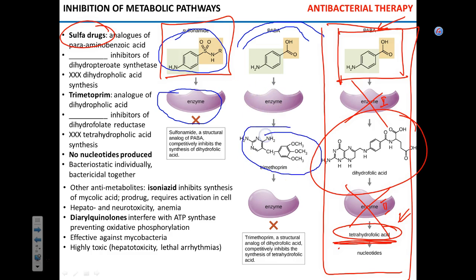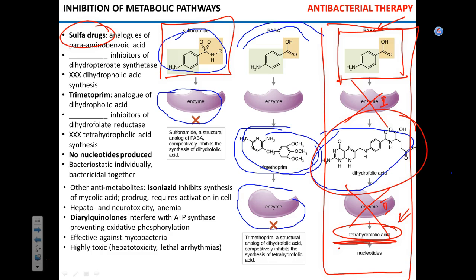Trimethoprim, right here, inhibits the second enzyme and also prevents the pathway from going forward, because trimethoprim has a structure fairly similar to the structure of dihydrofolic acid. So if those inhibitors are structurally similar, which site of the enzyme are they going to bind? They're structurally similar to the substrate, similar to the structure of the substrate. They're going to bind the active site.